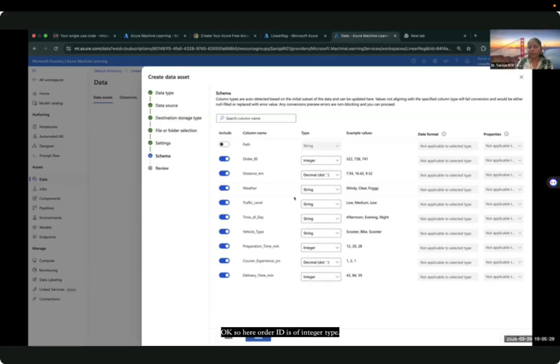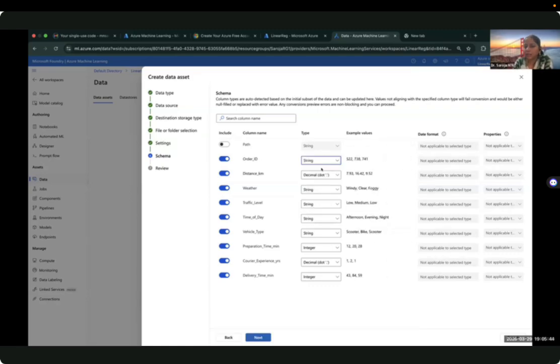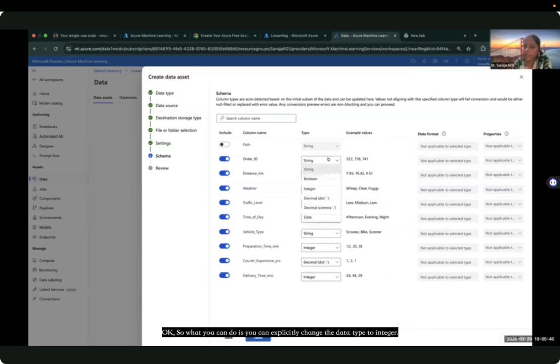Okay. So here, order ID is of integer type. Similarly, all the data types are available. Now, here itself, you can get some clarity. Suppose if any type mismatch is available, suppose the order ID is wrongly given as string. So what you can do is you can explicitly change the data type to integer.